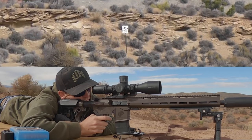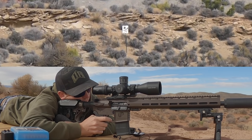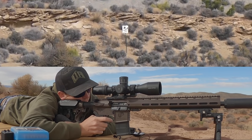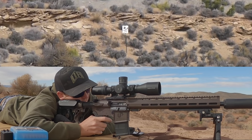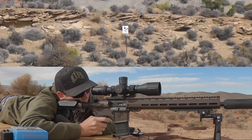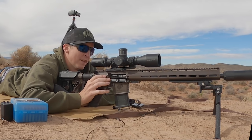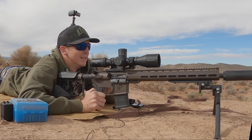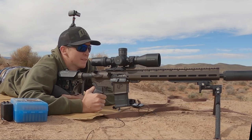Holding left edge — hit high. We did end up getting some impacts on there, but we've got quite a few targets out here so why don't we take a swing. So that was 575. I don't feel like the wind was bullying us too bad. It seems like I had some weird elevation spreads there, maybe some kind of extreme velocity spreads possibly going on.